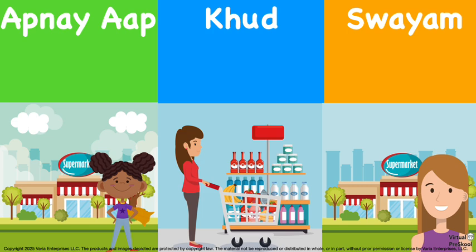And swayam, this lady is smiling because she made all this effort to go to the market to pick out all the best ingredients for the amazing dinner that she's going to make tonight. So wo swayam gayi. She went herself and made all this effort to buy all the best stuff to make an amazing meal for dinner tonight. So that's the difference amongst these three.